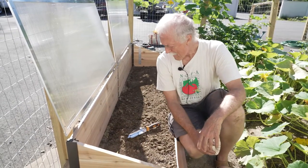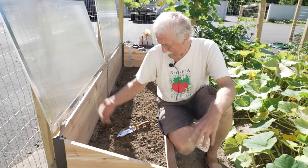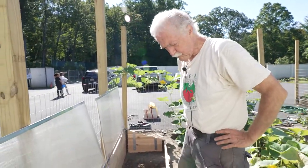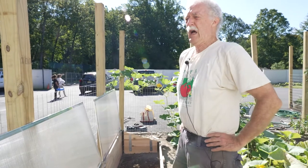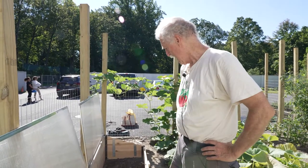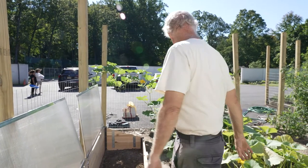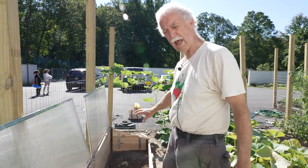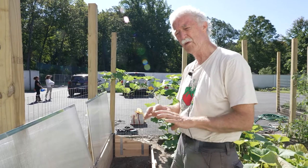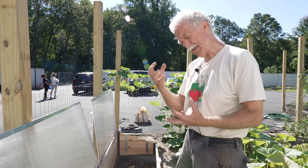If you leave some of those roots exposed it can dry the whole plant out. It's still warm — still September — so we can leave the cold frame uncovered. I know tomorrow night there's an 80% chance of rain; we should water this today once we finish, or we could leave the top open to get some of that rain tomorrow. In the fall it just doesn't get as dry as in the summertime — after rain it takes a lot longer for the soil to dry out. If you are worried about drying, cover it with a little bit of straw or hay — a really light mulch. You don't want anything heavy like leaves, as leaves compact too much and seeds won't be able to make their way up. A really light covering of hay or straw keeps the soil a bit wetter while still allowing seedlings to pop up.